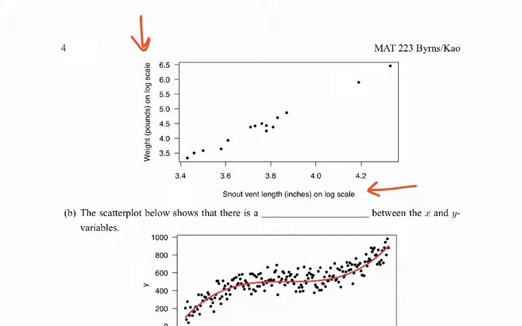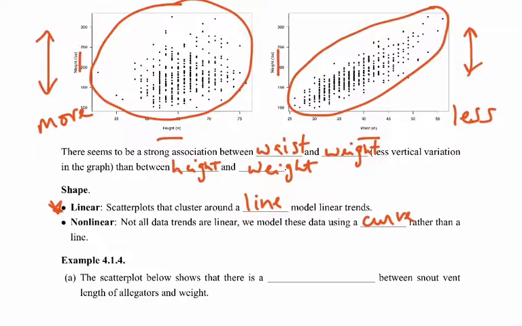If we could draw a line that models it and the data is relatively close to that line, then we can say this is a linear trend. In science class, you may have heard the term best fit line. That's the same idea. It's the same type of thing that we're doing. So if we can model it using some kind of a line, then we say it's a linear trend. Let me go back so we can fill in this blank.